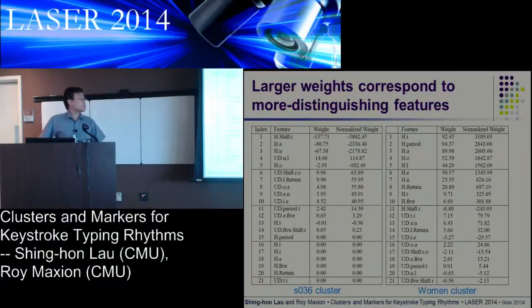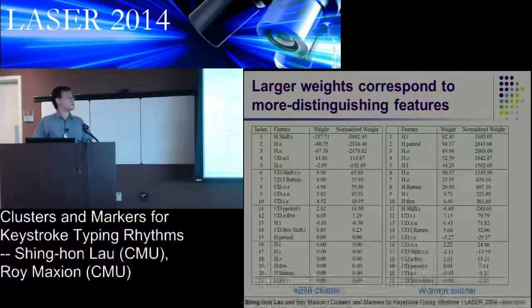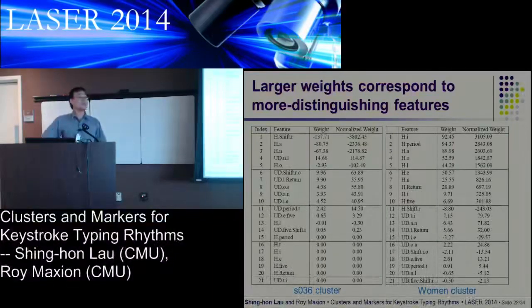So if you look at the 36 table, what you can see is that, well, the most important feature is the hold time on the capital R, right? And then there's some hold time on A, hold time on N, then some latency, another hold time, more latencies, right? So we're seeing that there's quite a few features that matter, that are distinguishing about subject 36's typing. It's not as though there is only a single feature that's important. There are features that are unimportant, which are those starting after position 15, because these have zero weight. Right? They don't contribute to the score whatsoever, and so they don't influence your predictions.